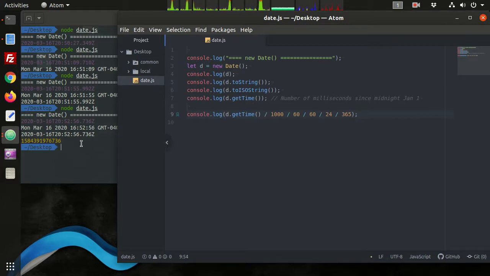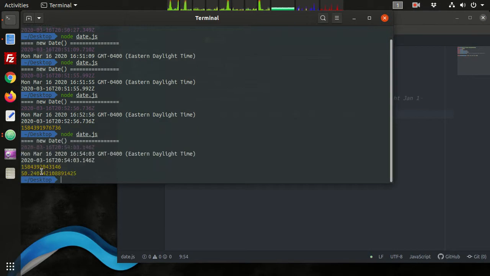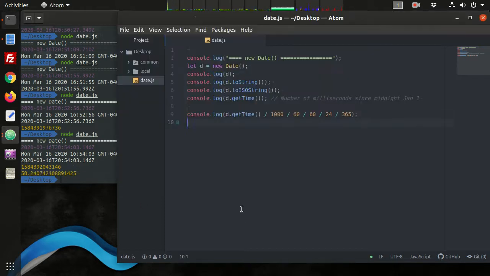Okay, so if I save this and run the code, sure enough, 50 years. So 1970 plus 50 is 2020, and then some change because we're about 0.25 way through this year, right? March 15th or so. So we see that this is accurate. It's the number of milliseconds since midnight January 1st. And you might think that that's not very useful, but more often than not, you use these milliseconds more than anything else, because it allows you to take differences in time.